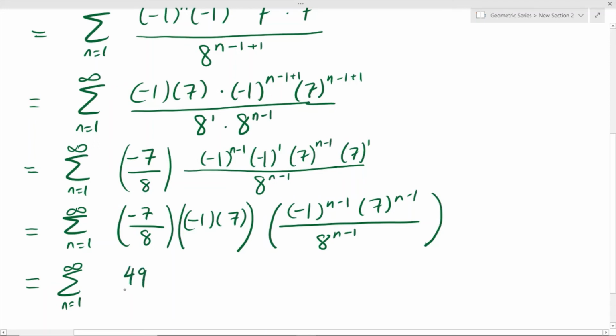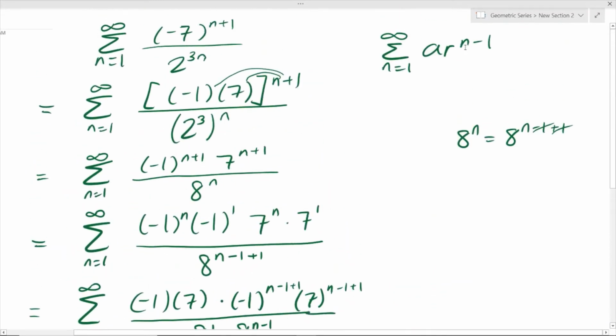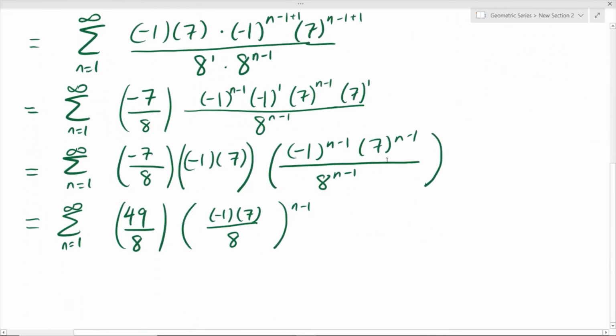And then here it's over 8, so we copy that over 8. We get this part, and then this part, we can take this n minus 1, right? We can combine it together with n minus 1 outside of the brackets, and then here everything is inside, like this. So that way we can get this format, right? That's what we ultimately want. So we combine all this n minus 1, and we put it like that.